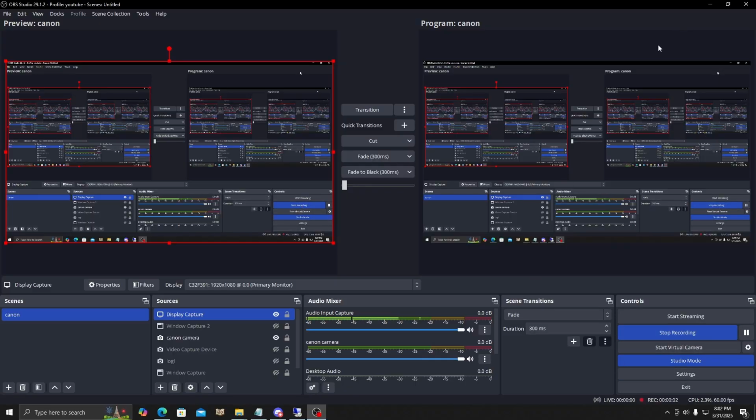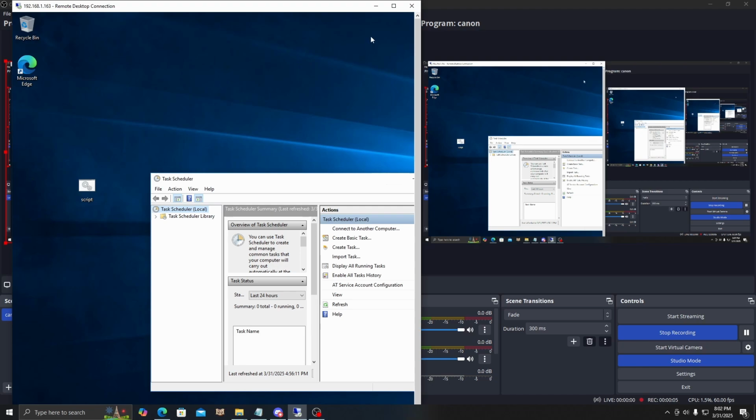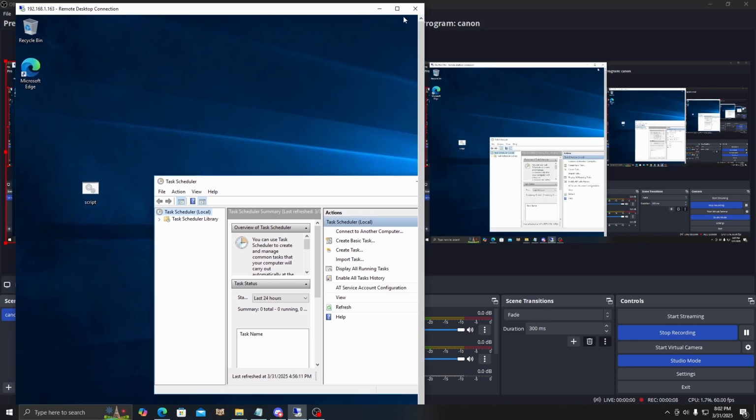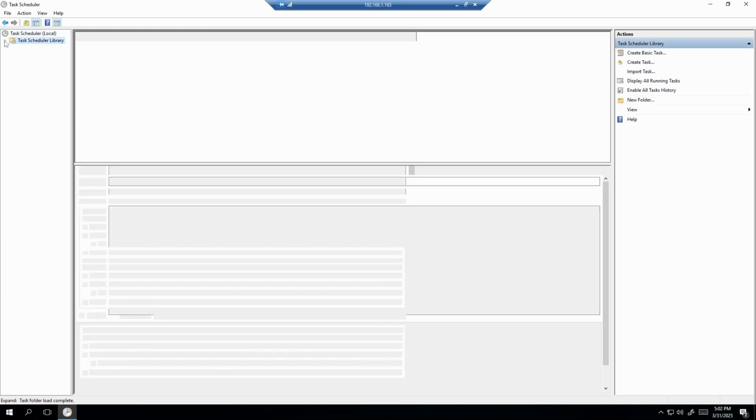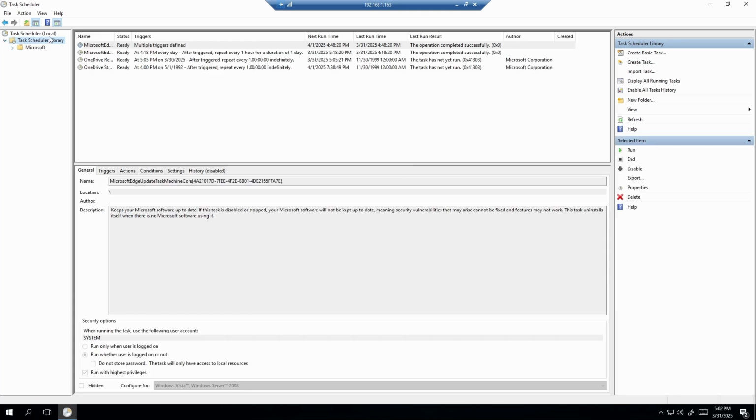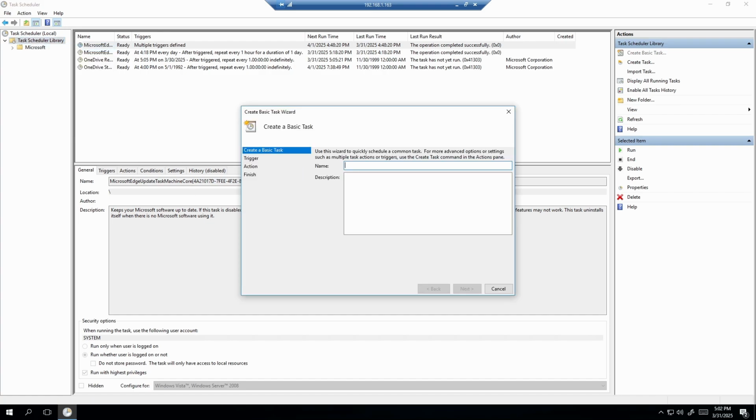All right, so I want to be able to show what I'm actually doing here. So let's see. All right, cool. Yeah. So I created a script that is going to automatically run the files that I want, or the one file that I have, because I want it to be able to show certain tasks. I want to create a basic task. Just want to do run script at boot, and runs script from desktop.